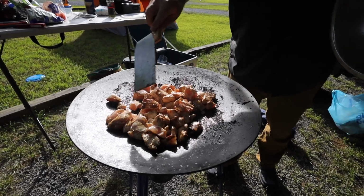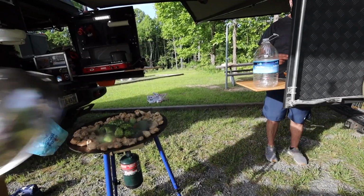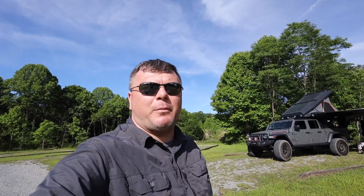The roads were a little different today. I was very surprised, I think they just paved one of the roads since the map was made, because it should have been a dirt road, and it looked like a very fresh paved road. But we were able to make up some time.